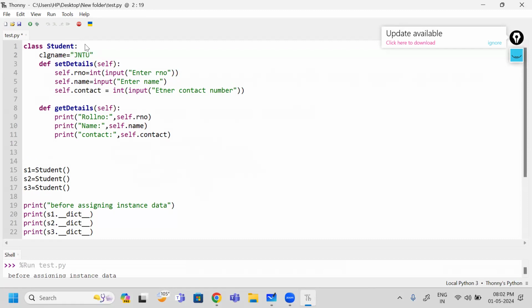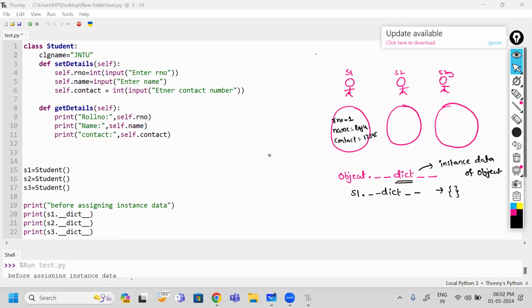So in this case, what happens? One copy of college name is created as JNTU, and this copy is shared with every object of this class.